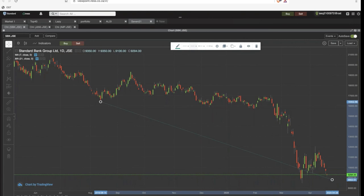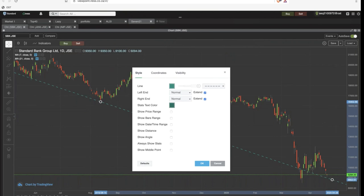Then on that line, you go up to here and you can fatten it. You can choose whether you want it dashed instead. You can add an arrow or dots, extend it both directions. And then you can add yourself some arrows and you can extend it further down at the same time, making it go on past your point. In other words, it remains a straight line, but it goes backwards and forwards at the same time. You can, of course, hide it. You can copy and clone. You can change orders, etc. And you can change the settings of it.